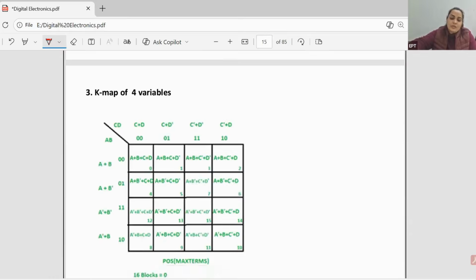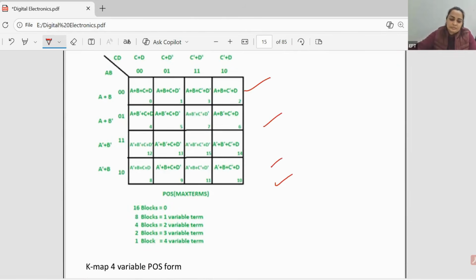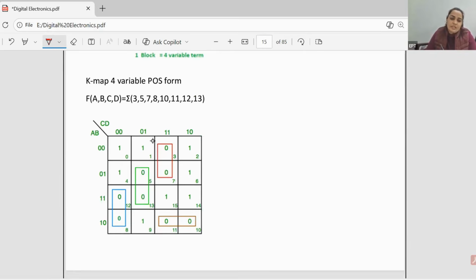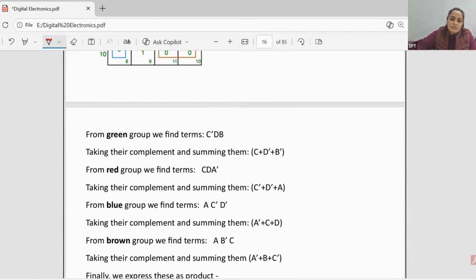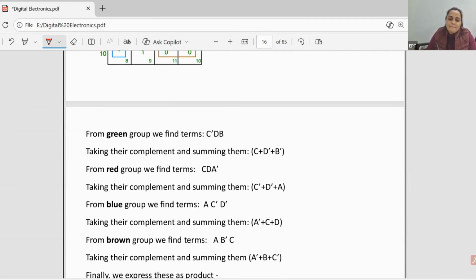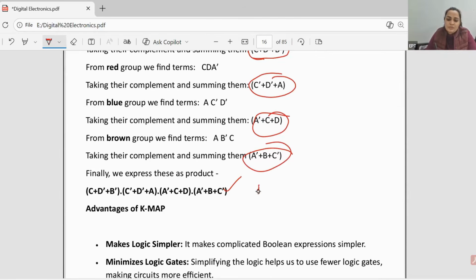Similarly, in the case of POS, these are the max terms. You can write it like this. Okay, again a mistake, pi capital M will be there. Okay, now this time it is correct. So you will have four terms here. It will be like this. Now multiply to get this in its POS.